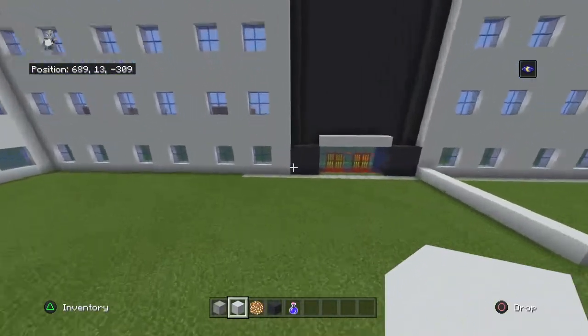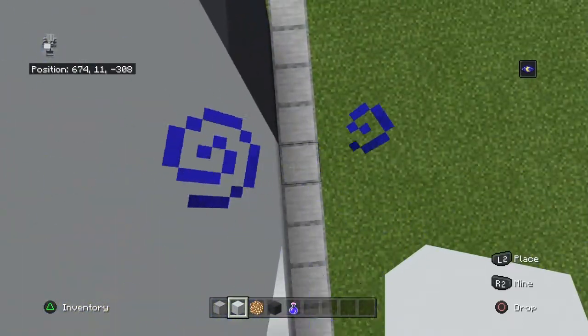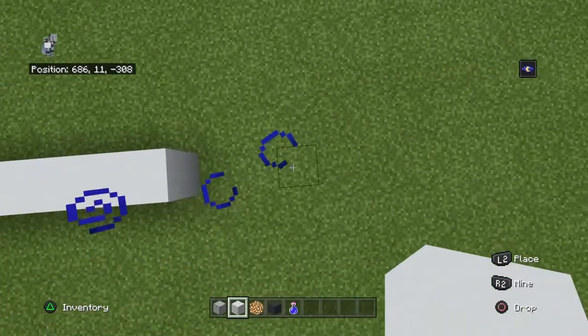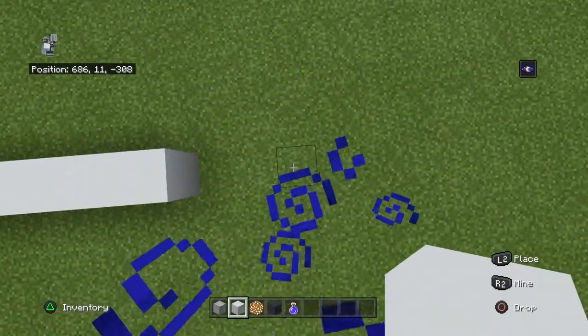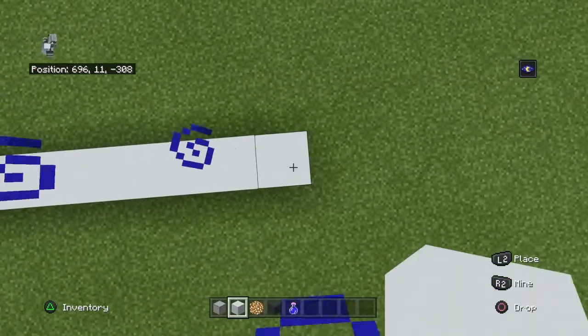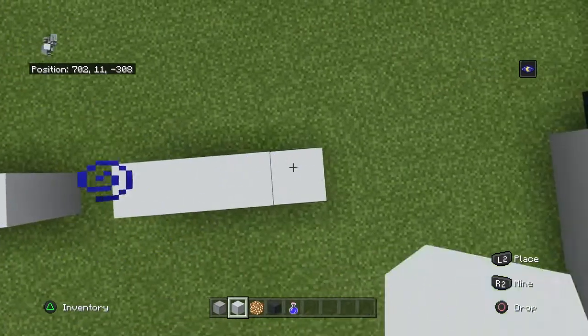And then you want to do a similar thing to the first white concrete to the right of the door, except you want to place moving backwards 10 white concrete, 2-block gap, 11 white concrete, 2-block gap, and then 8 white concrete.